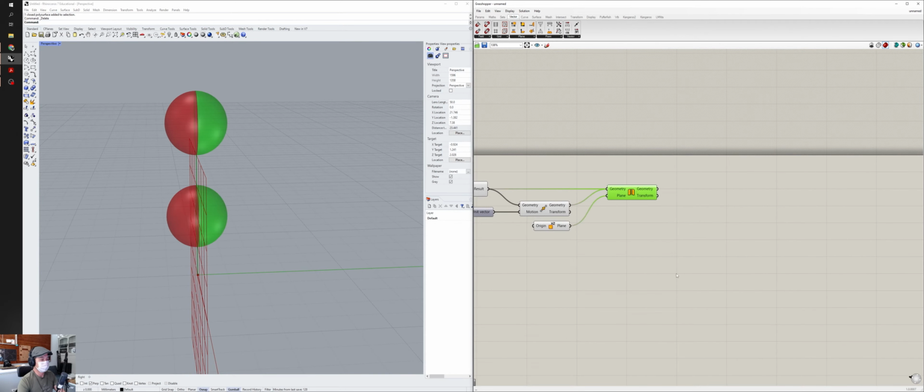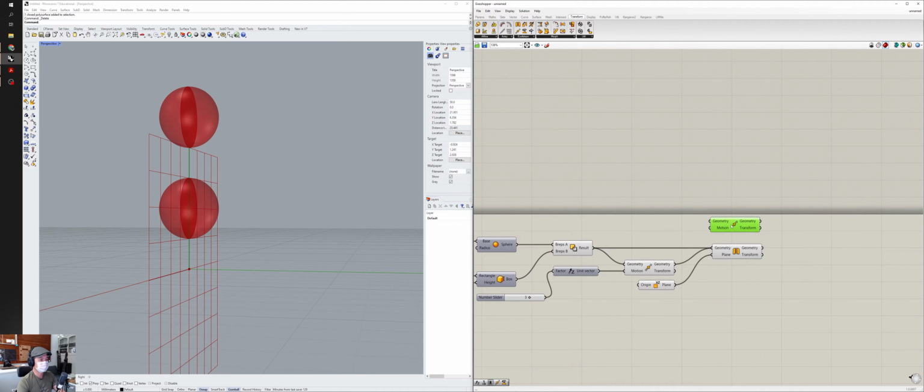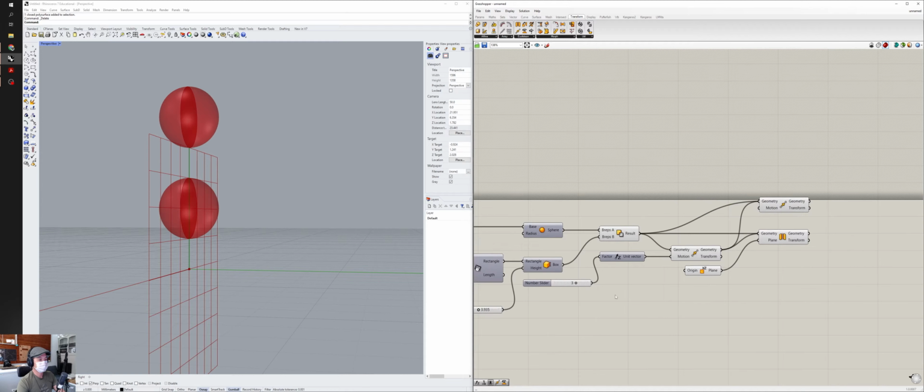Now, finally, the last step is quite simple. I just want to move it again. So I'm going to go to my transform, to move. Select the geometry that I want to move from its original position. I will select those two geometries and then put in a slider so that I can determine the direction.